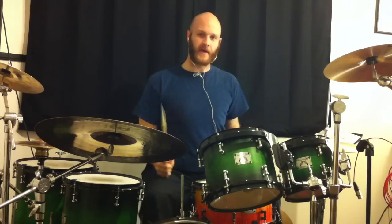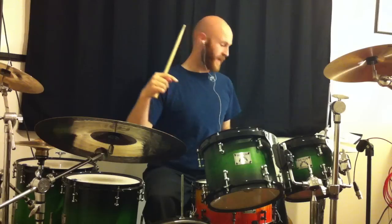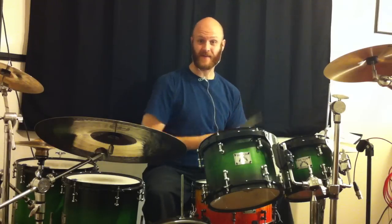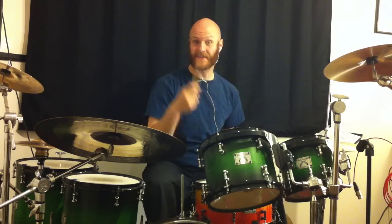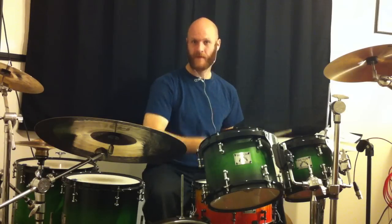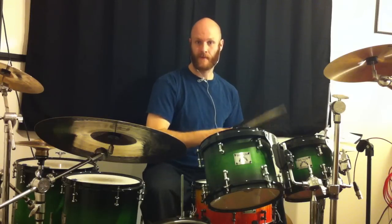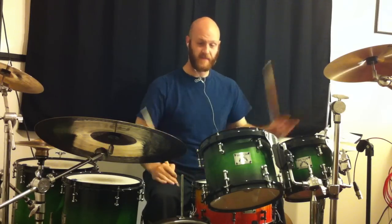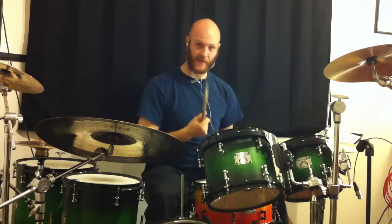Here's groove number 3. Groove number 3, we're going to have the triplet thing followed by a bass drum directly after the snare. And then we have 2 bass drums leading back to the beginning. So now you're going to have 1 T ta 2. Or actually it's going to be 4 T ta 1. So we're starting to get that kind of flowing triplet sound. And then with the shuffle, so let's take a look at groove number 3. This is first basic and then with a flowing shuffle pattern.